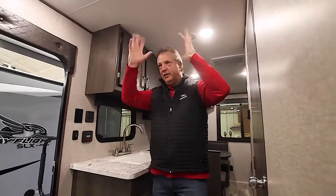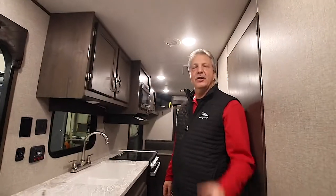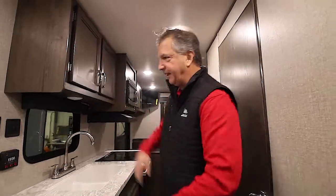So this will let you know if there is any CO2 or LP from the stove emitting into the unit. I will forewarn you, there is a chemical in hairspray. So if you're out here putting some hairspray on, that will set that LP detector off. So it's an equivalent to LP gas. So it'll set it off, but it doesn't typically happen. You'll take notice also in the back, there's a smoke detector in each one of these units. So all your safety items are up front here.